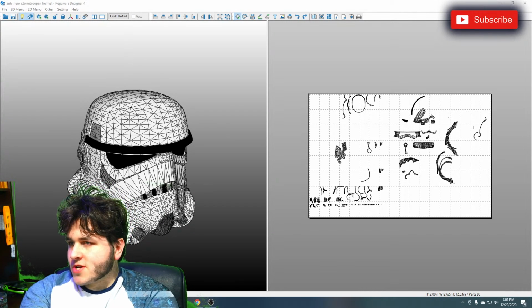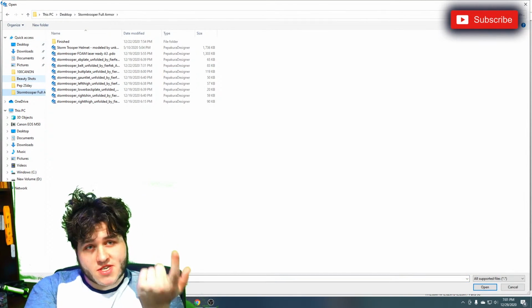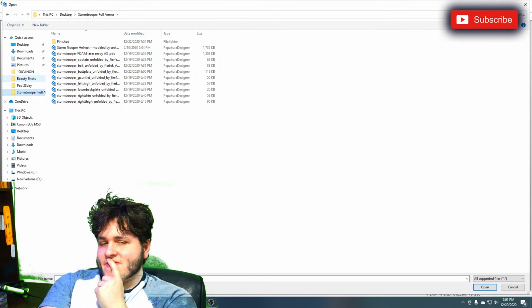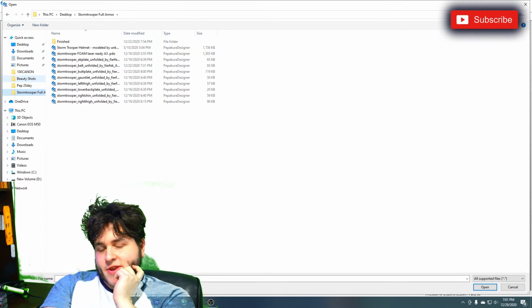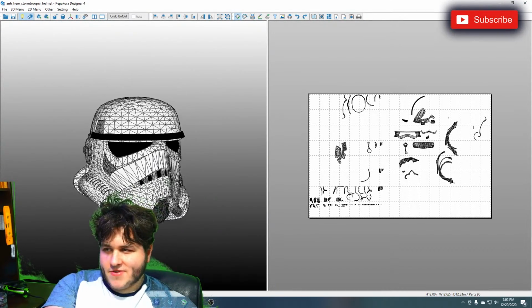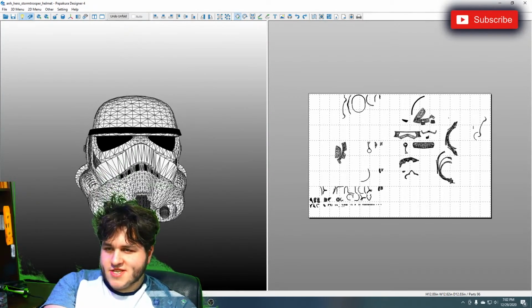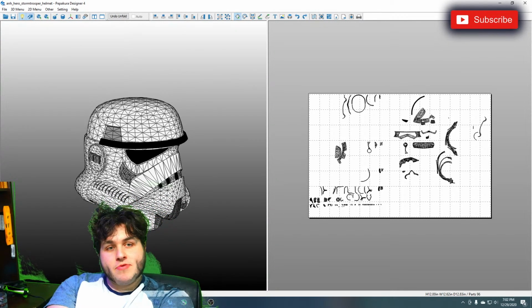Last time we were talking about our Stormtrooper armor, which we are almost done with. We still have a little bit of the leg armor to get through, and of course the forearms, but I think just about everything else was done. And I am actually right now in the very middle of working on the unfold of the helmet. I found perhaps not the most accurate Stormtrooper helmet, but I found what I consider to be the coolest Stormtrooper helmet, for an ANH, for a New Hope hero helmet.